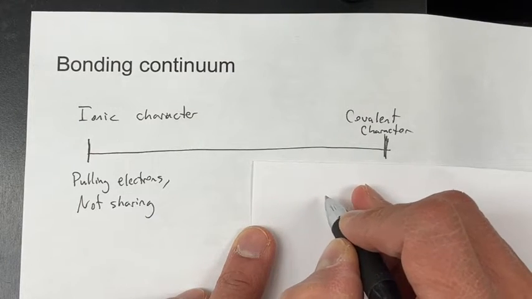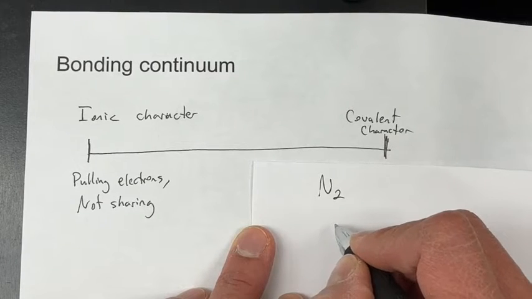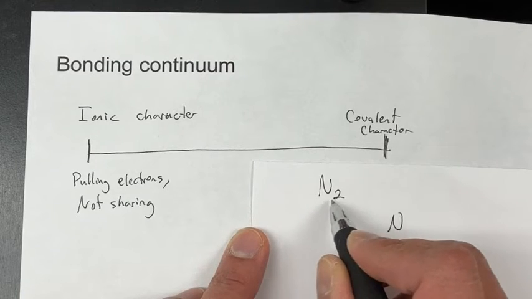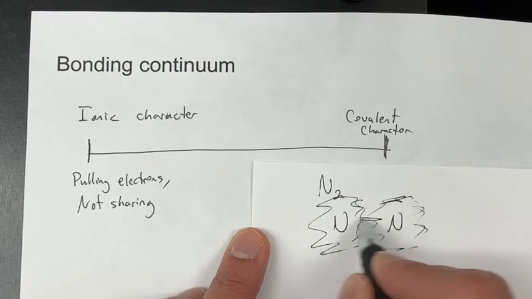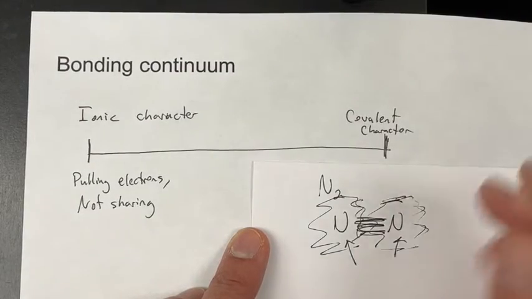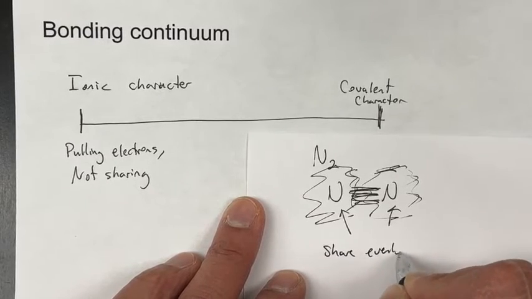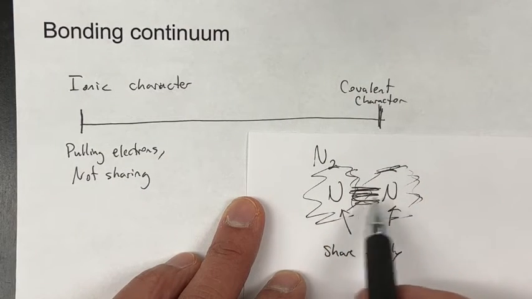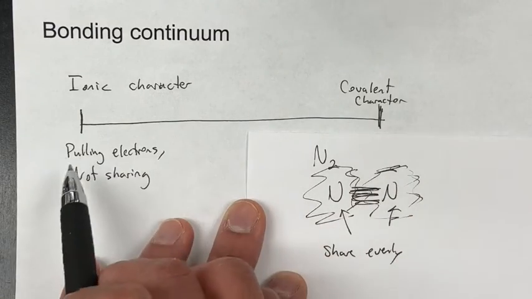So if I have something like nitrogen, N2. Nitrogen is something we breathe in the air. It's got a nitrogen here and a nitrogen here. And remember, it's this electron cloud, right? So for nitrogen and nitrogen, it's sharing electrons here. Well, these are both the same element, so they share evenly. And because they share evenly, it's very covalent. There's no pulling of electrons. There's no one element that's pulling more strongly than the other. So this is very covalent, whereas something on this side is ionic.